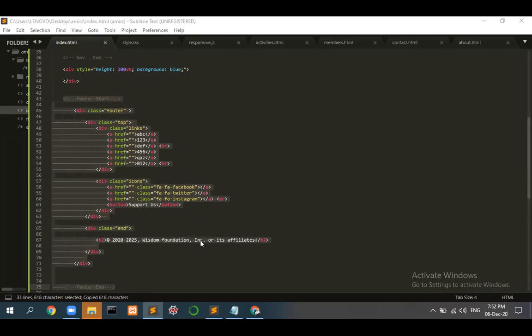So there's no JavaScript right now in our footer, and it's very easy. I've just made a basic footer. We will add more styling to it, and we'll make it look good. What you can do, suppose if you feel your styling is good for the footer, you can style it the way you want.